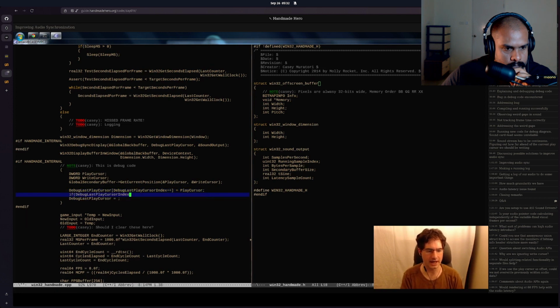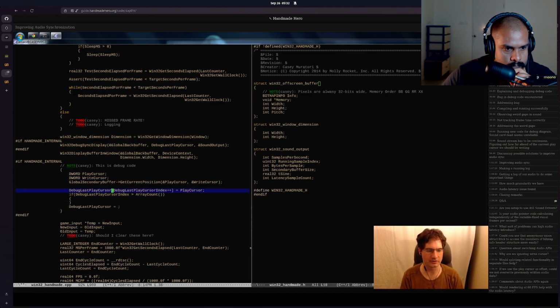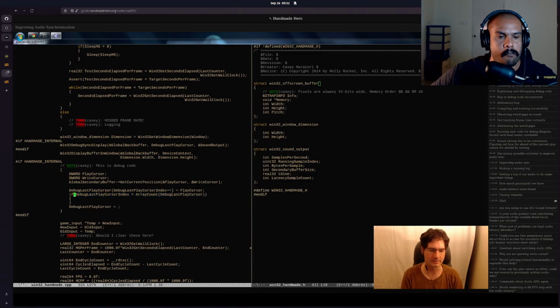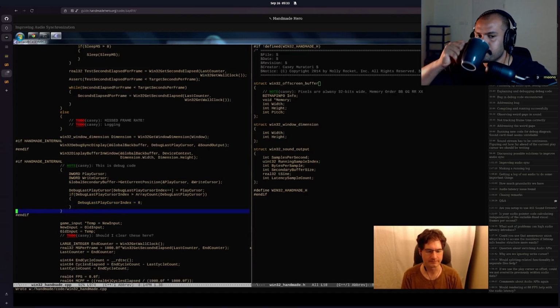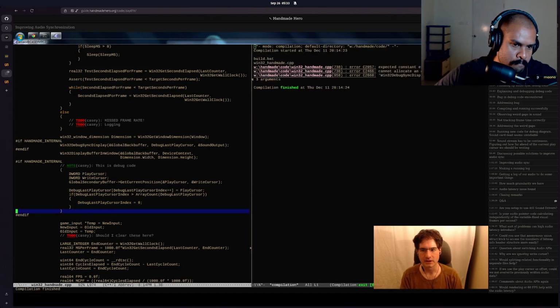And then if we happen to get to the point where this is higher than the array count, we're just going to wrap. So we're basically just going to be a circular buffer where we just keep writing into it, and when we get to the very end, we'll go back to the beginning, if that makes sense. So that's it. Nothing particularly fancy there. That's all we're doing. Hopefully that makes some sense, right?